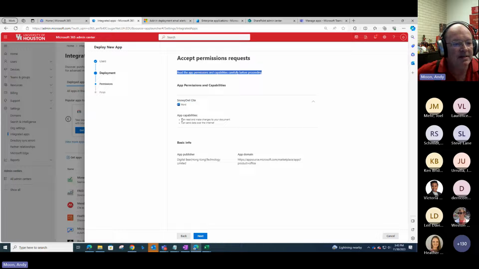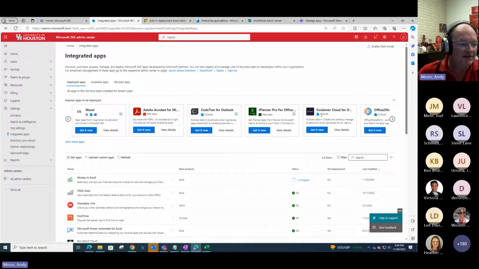So the capabilities: it can read and make changes to my Word document, and it can send data over the internet. So like with us, since we're in Texas, since it's sending data over the internet, this is likely a cloud solution. So we would have to go through and make sure that they're TX-RAMP or FedRAMP certified, so that we can make sure that they follow all of the various requirements of the state of Texas.